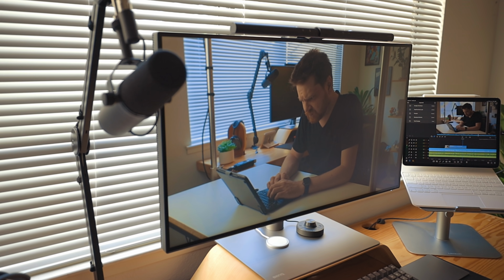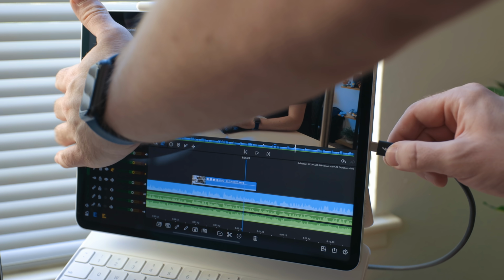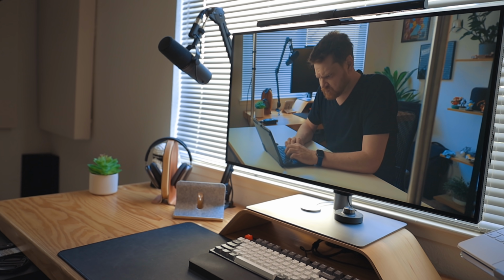BenQ recently sent me this monitor to test out and review, and a video is coming on that very soon. I was just waiting for these new iPads in order to make that video. This is a 32-inch 4K HDR display, and it has a whole host of ports including DisplayPort, HDMI, but most importantly, Thunderbolt. So I can take that Thunderbolt cable and plug it into my iPad and have access to the full 4K HDR display. Unfortunately, still in 4:3 because that's the way the iPad handles external monitors. But I can take advantage of all the other ports that are on that monitor, including the extra Thunderbolt port and USB ports.